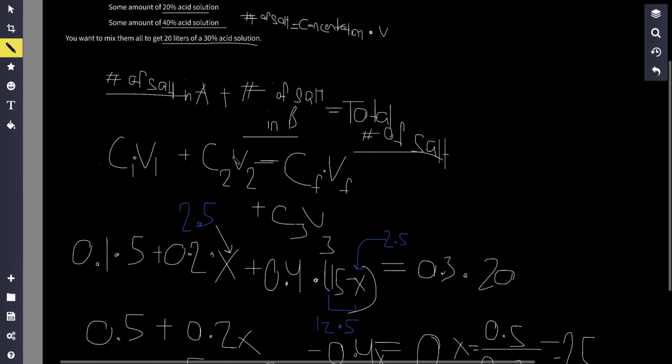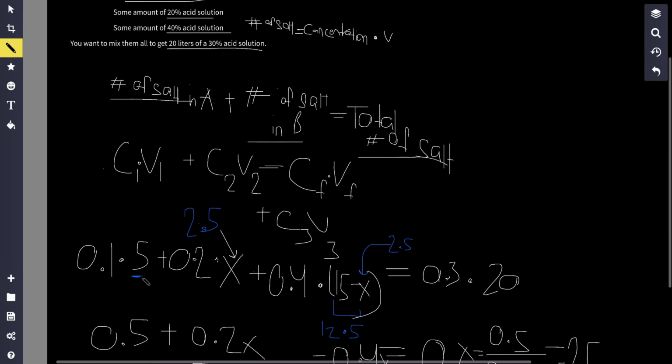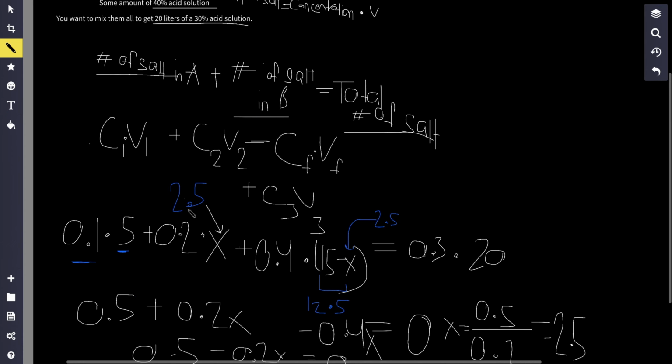To sum it all up, I'm going to use 5 liters of my first mixture, 2.5 liters of my second mixture, and 12.5 liters of my third mixture, and mixing all of them together leads me to a 20 liter solution with a concentration of 0.3.